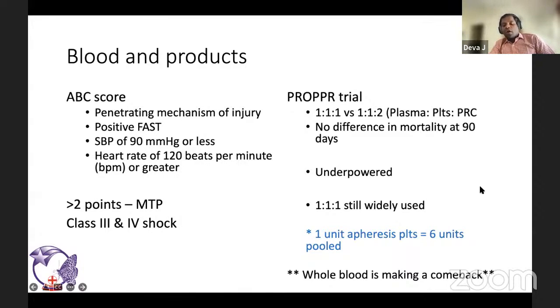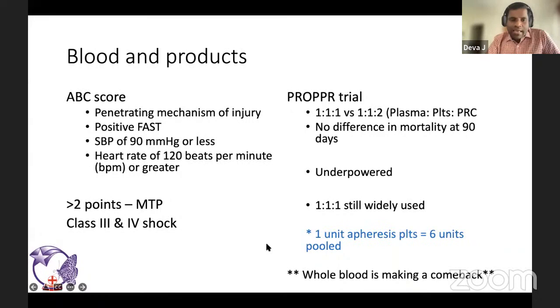Depending upon where you work, your massive transfusion protocol might differ. Generally, across the board, if you ask for blood and say that it's a massive transfusion situation, you will be given 6 units of blood, 6 FFP, and 1 apheresis platelets. So that's all good. 1:1:1 is the ratio that we are using, and we are going to give blood early. So what about whole blood?